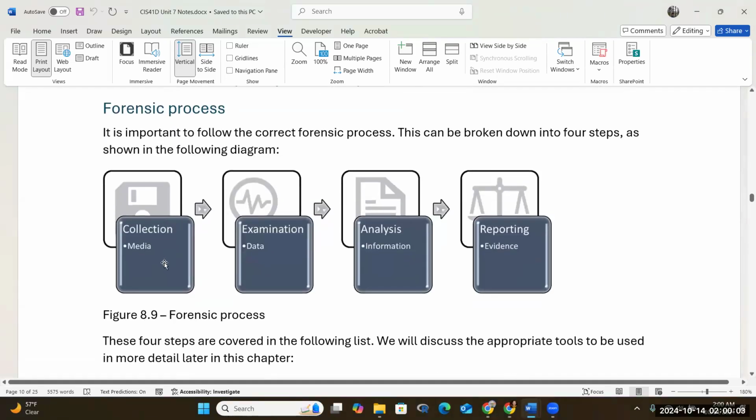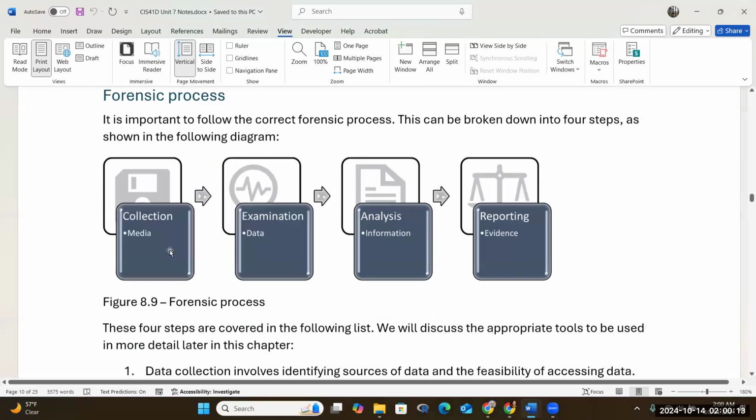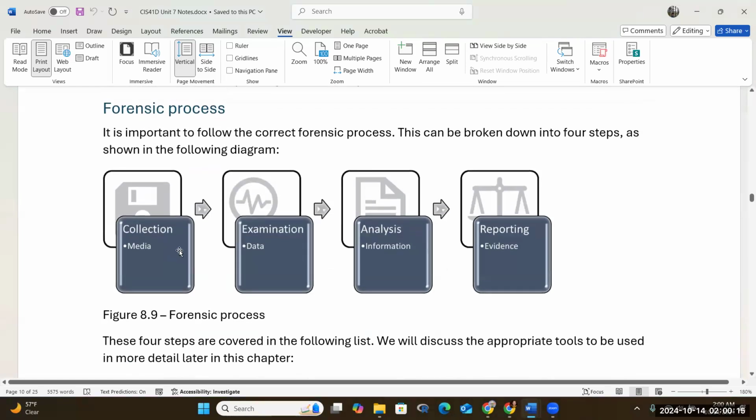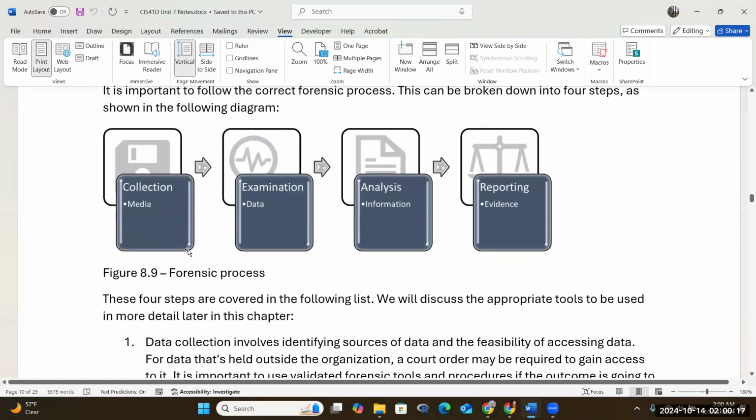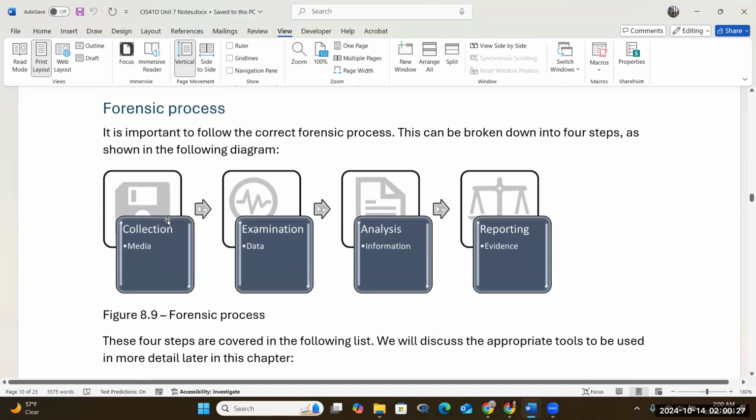Data collection sometimes will entail file carving, and we can examine RAM, and the history of your systems, like browsing history. We can take a look at applications and processes that are installed on the system. Data collection requires a lot of time and resources. That will be the first phase in the forensic process.